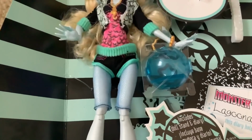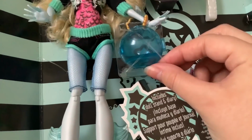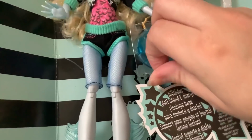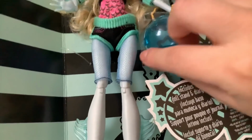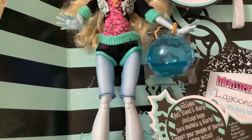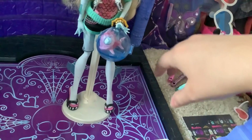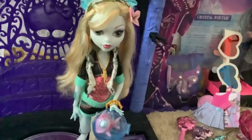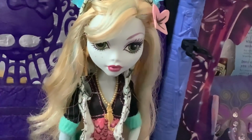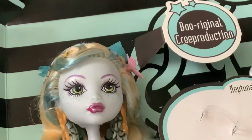And some of you asked what kind of joints these dolls have. Plastic. They don't do elastic joints anymore. Not even on reproductions, because I think the plastic joints are just overall superior. They hold a pose much better than the elastic ones do. Like, watch, let me just try to lift her leg. It just immediately falls back. The elastic joints really aren't all that. It's just kind of like a status thing to be like, oh yes, my doll is from 2010. Yeah, but can she hold a pose?